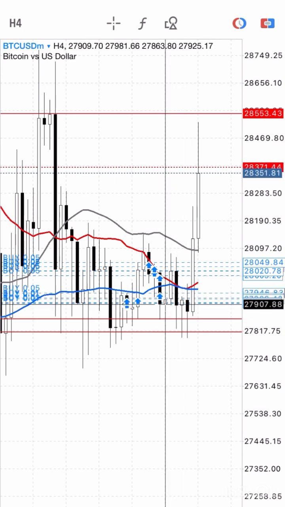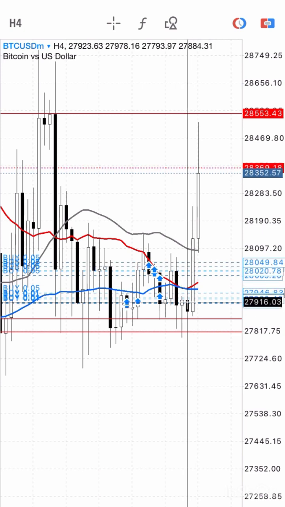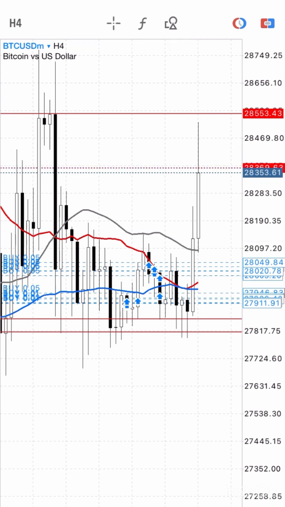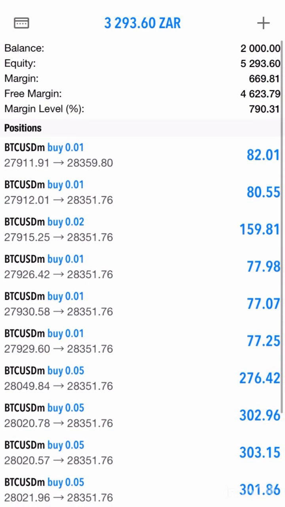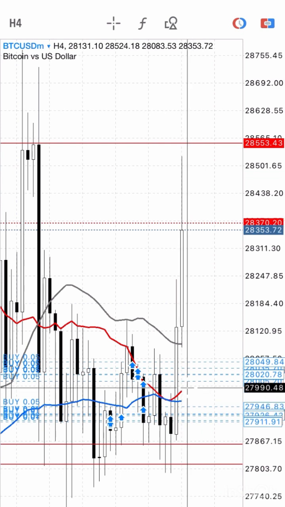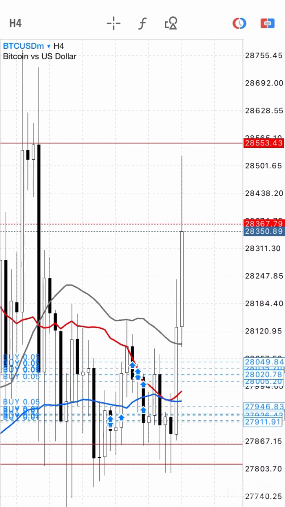Normally you want to start off with the big lot sizes, or some people might enjoy scaling in a bit higher on lot sizes as they go up, which is very risky. When it turns around, your account blows quicker if that happens. If you're risking, let's say for example, 2k, you don't want to put the bigger lot sizes higher, because it can blow quicker. So yeah, that's about it.